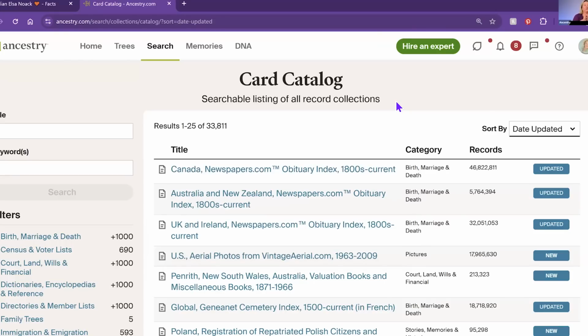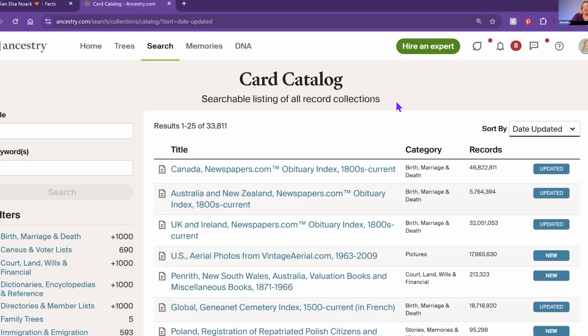Sometimes, remember I said every state has different privacy laws regarding what information they make public. Usually those privacy laws are time-bound. So for example, here in the state of Utah, there is a 100-year privacy law on birth records, which means birth records are not made publicly available for 100 years. Well, that means that every year, a new year of records becomes publicly available. So about every 5 to 10 years, Ancestry will go back to those states and get the new chunk of records for the last 5 or 10 years, and will publish those on Ancestry so that you have access to those newly publicly released records.